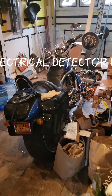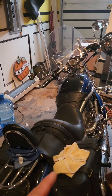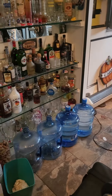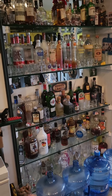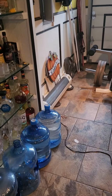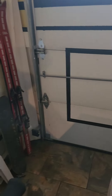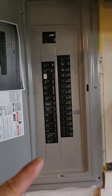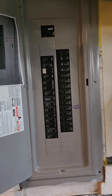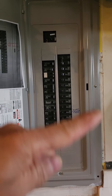All right folks, I'm going to show you a little tutorial. I'm walking into my garage — that's my custom Harley V-Rod, we'll talk about that in another video. This is my floor-to-ceiling bar, as you can see, but that's not why we're here. We're here because of this — I just recently upgraded my panel from 100 amp to 200 amp service, so as you can see it's a bigger box with more breakers.